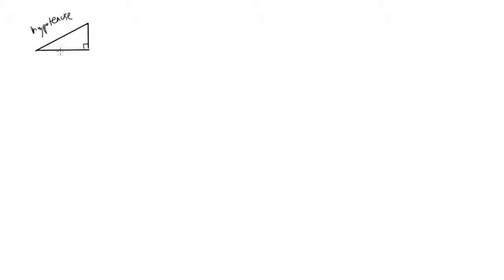So I'm going to be interested right now, let's say with this angle here, and typically we use Greek letters for angles, so I'll call this angle alpha. And in that case, the side that's across from the angle alpha is called the opposite side, and the side that is next to the alpha, the leg, is called the adjacent.